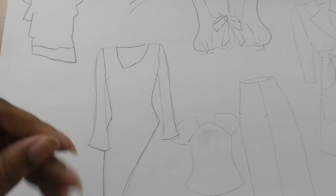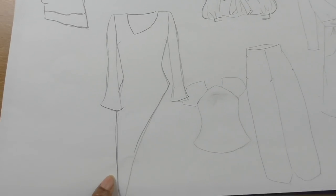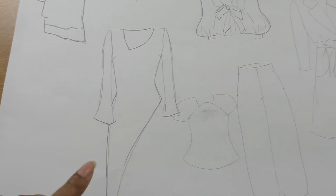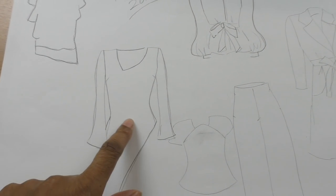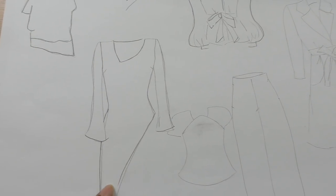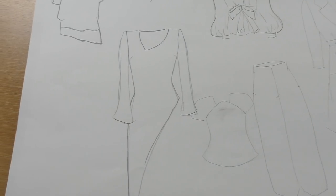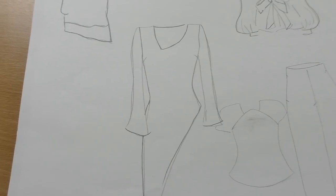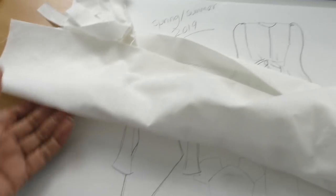Within the waistline, as you can see, it's very simple and sleek. I'm going to be using as much of the fabric as I possibly can, so it's going to be a little bit more fullness in that particular area. I'm also going to be using some of the tie feature from the sleeve into the waistline of this top.